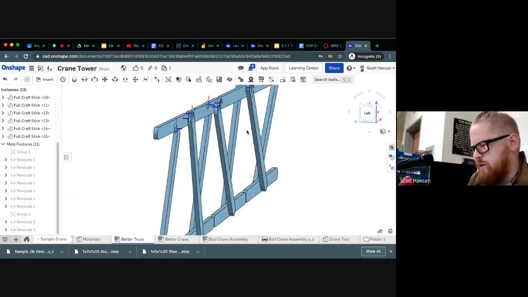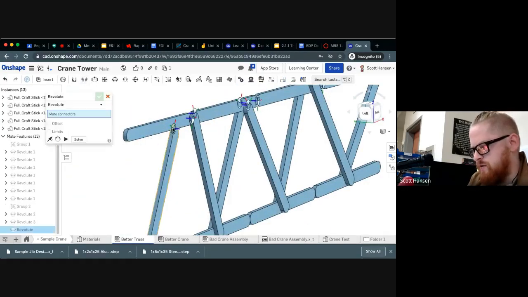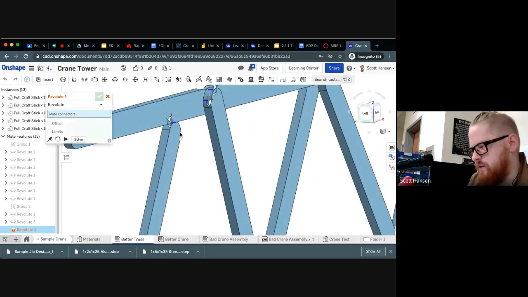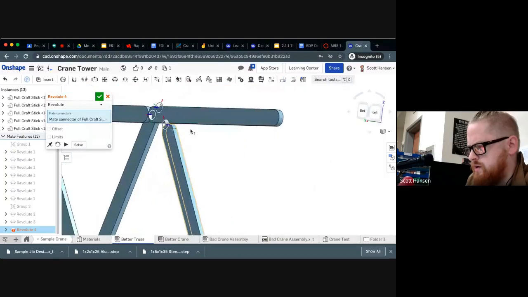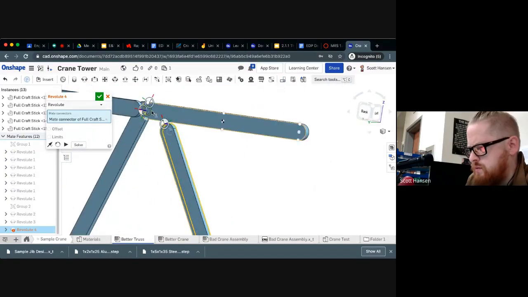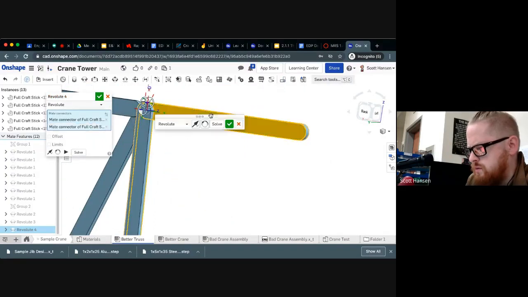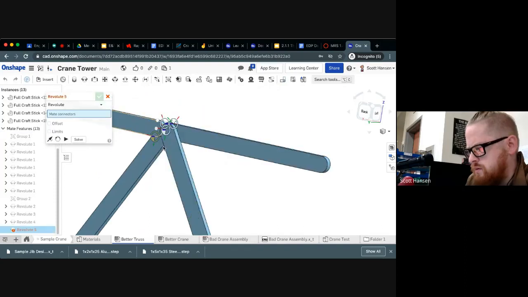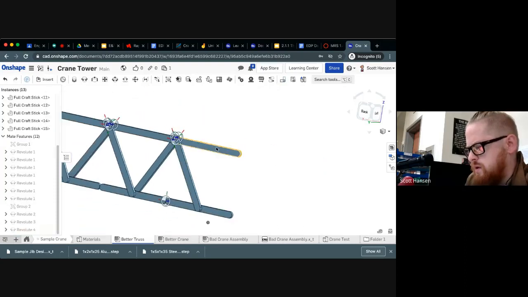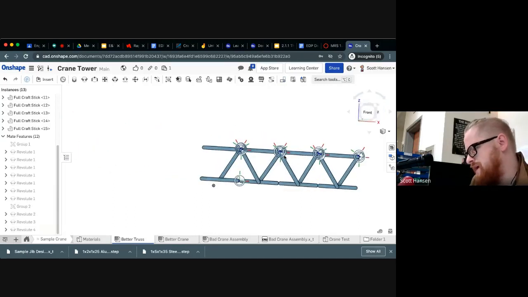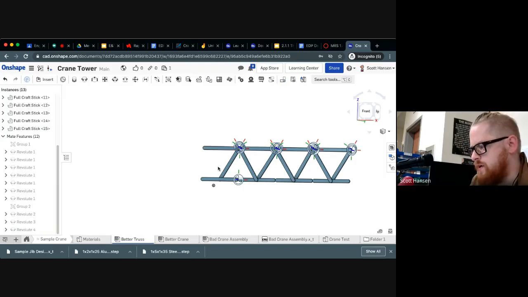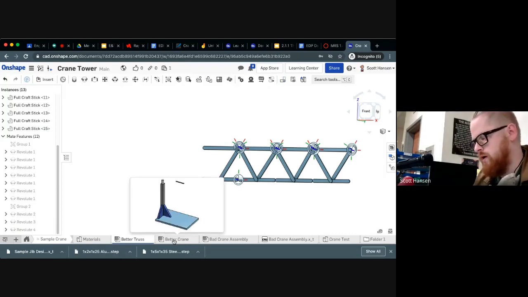And the rest of this is going to be going through and doing kind of the same thing with the rest of these to make sure they're attached. Anyways, I'll let you do that. So that is going to be the basics of my truss. I probably need to add another element over here and add a support here. But let me go ahead and show you how to do the assembly in your main assembly.